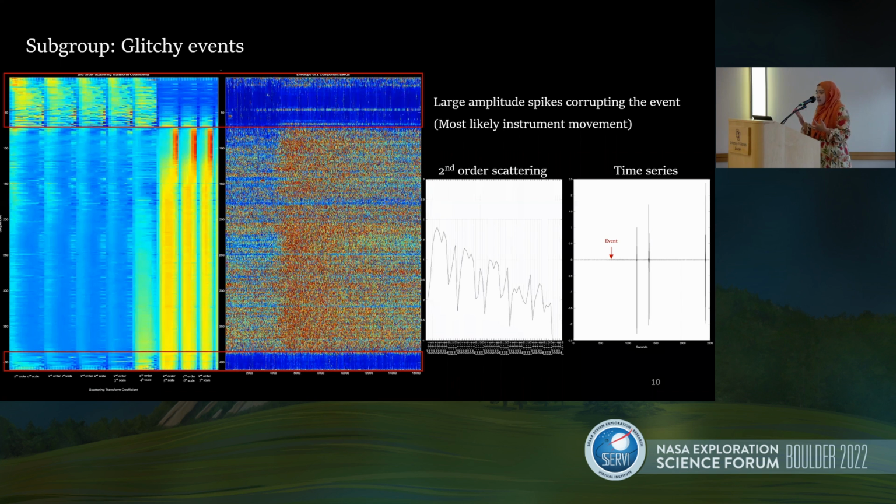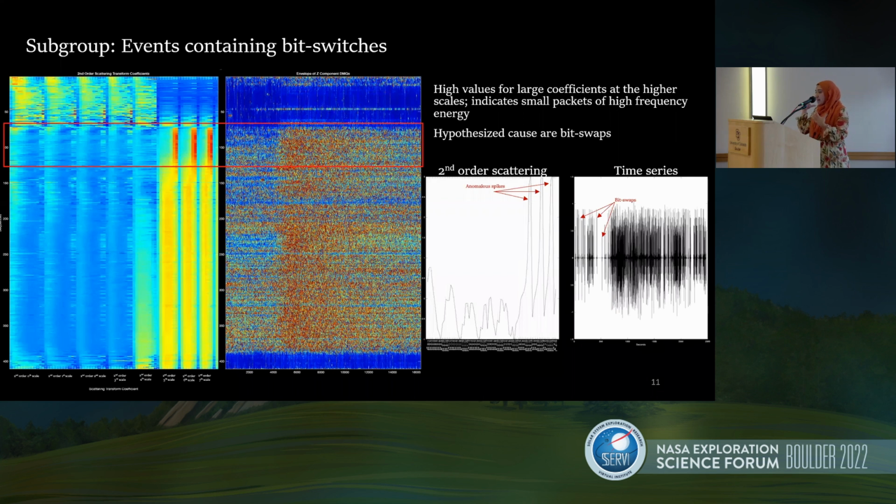The second group has high values for large coefficients at the higher scales, which are also pointed out with these anomalous spikes right here. When the scales are very high, it usually means that the time scales are very, very short. And this indicates small packets of high frequency energy. When we look at the time series for these, we are seeing bit swap. So basically these tiny portions in the time series where the seismic data is wobbling above and then below zero.